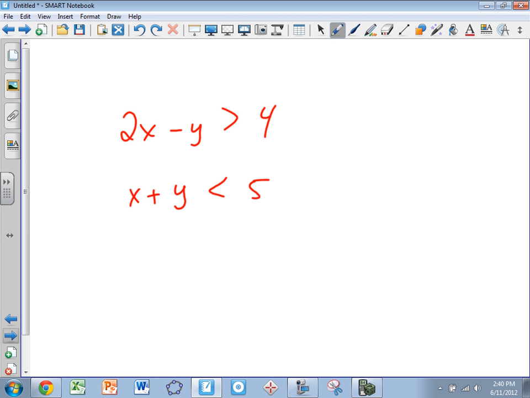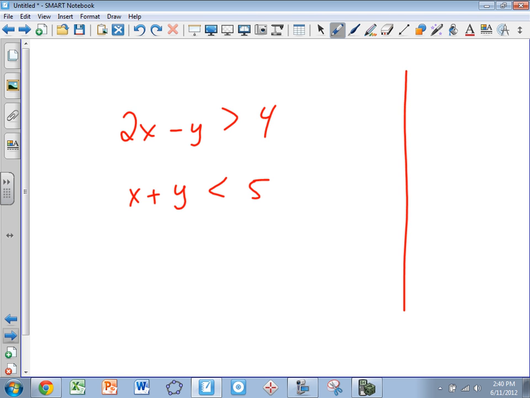If I wanted to graph the upper one, I could find the x and y intercept. I could find the x-intercept by setting y equal to 0. I can find the y-intercept by setting x equal to 0. I can do that, and then just graph the x and y intercept and connect and make a line. Or I can just solve for y and graph. Okay? So what I'm going to do on the side here is graph them.